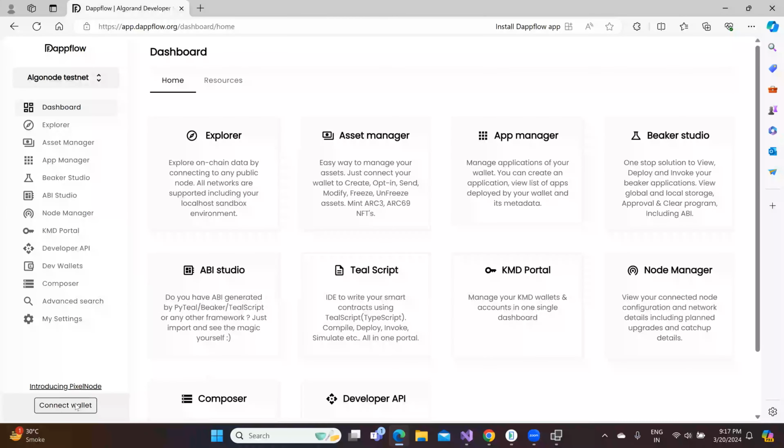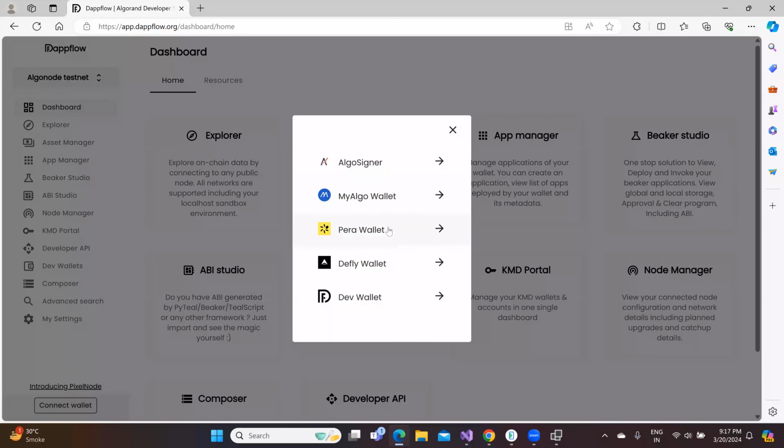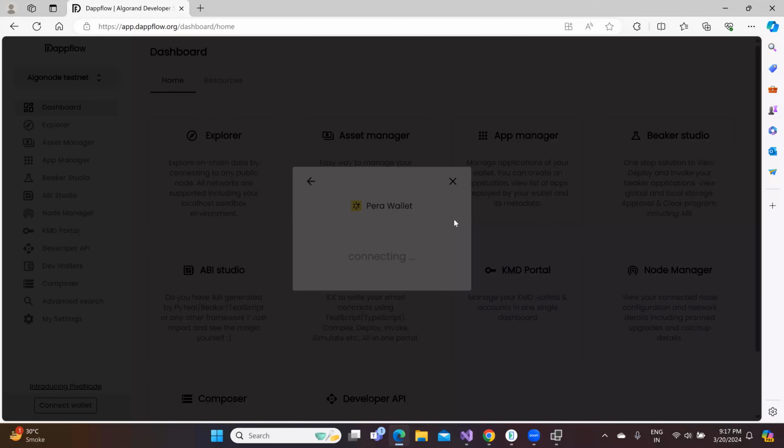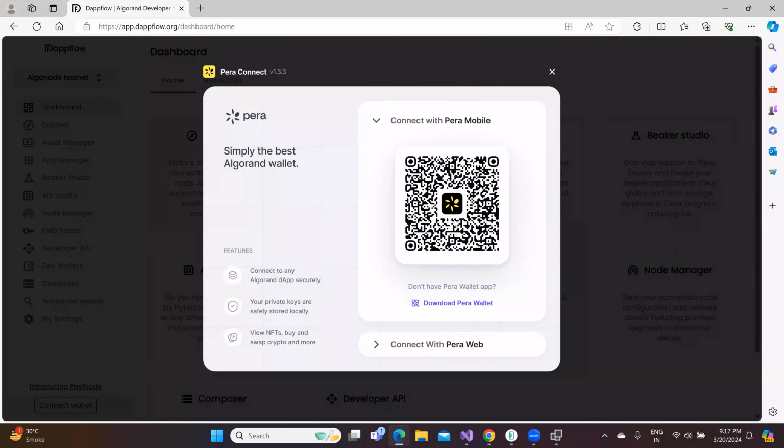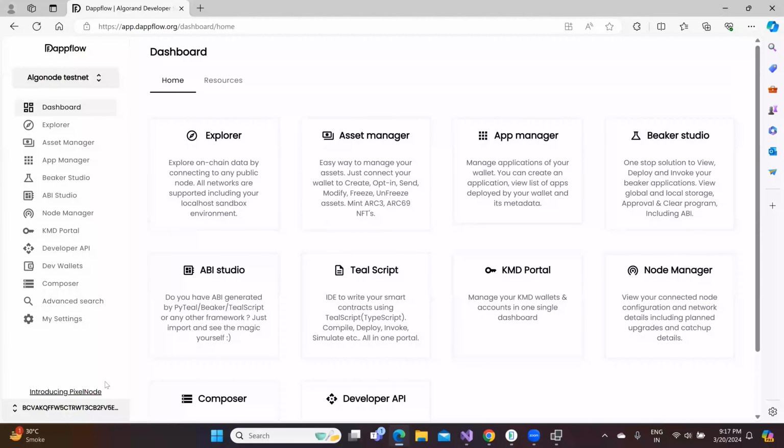And over here, I'll try to connect a different wallet, which is again my wallet only, but a different wallet address. So I'll scan the QR and connect with this one. So this particular address is now connected over here.